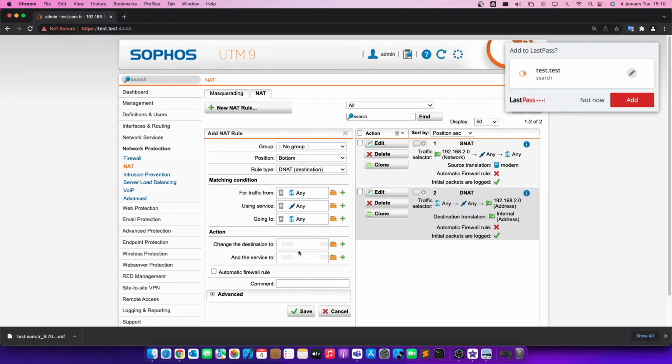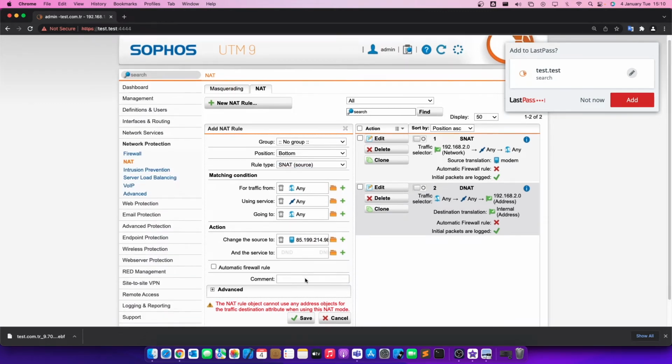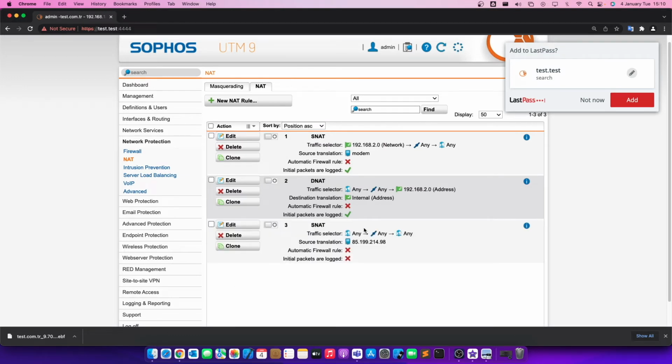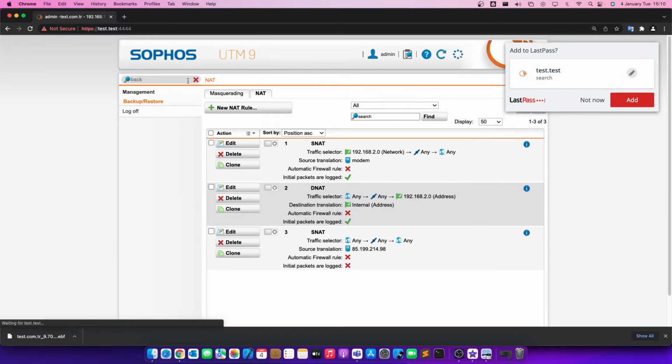Let's create a random NAT rule. Save it. This is supposed to be a source NAT. We'll be learning about the NAT rules on the firewall later. For the moment, I just want to show you how the backup works. Save it. Okay, I've got an extra NAT that I don't want in here, but I also can't find which one I made mistakes on. So I want my firewall to go back to the time it was before.